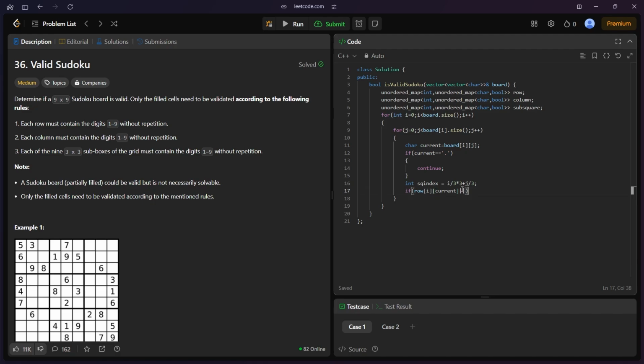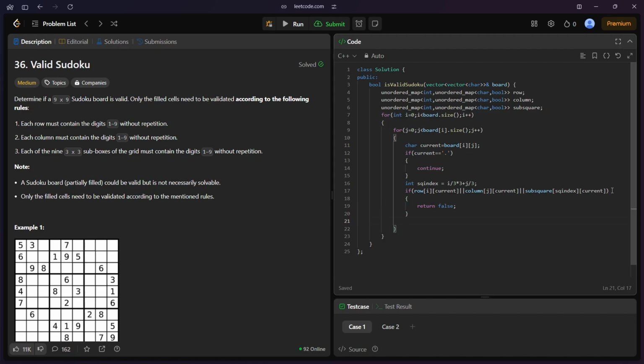After that, let's copy paste it, and instead of row, it will be column, and instead of row here it will be subsquare, and here it will be j. And here subsquare, let's give index, immediate false.